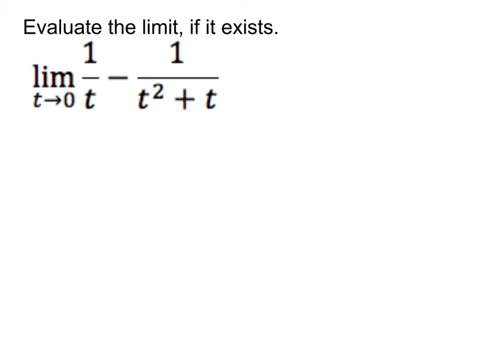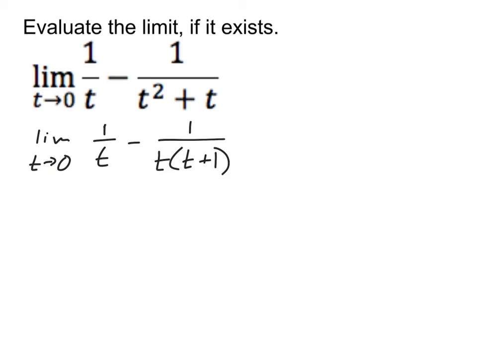That means subtract them. Now, of course, in order to subtract fractions, we need a common denominator. Notice in this case, though, that first fraction just has the t in it. And the other one is t squared plus t. I don't want to have to multiply the whole first fraction by the whole t squared plus t, because I actually don't have to. First step, whenever you're doing one of these, in order to make your life a little bit easier, look to see if you can factor anything. Because in this case, notice I can factor the t out of that second denominator.